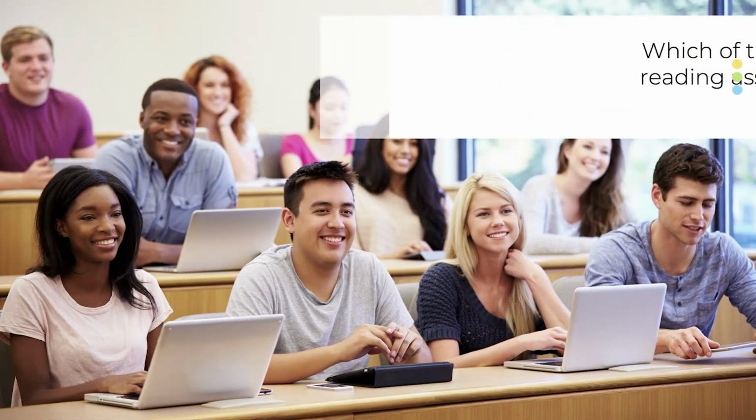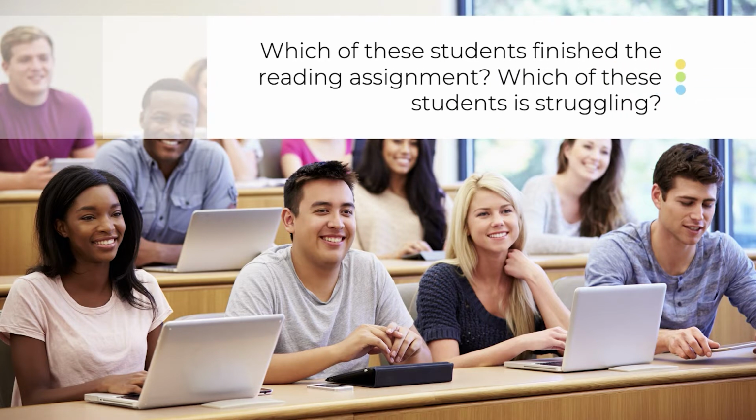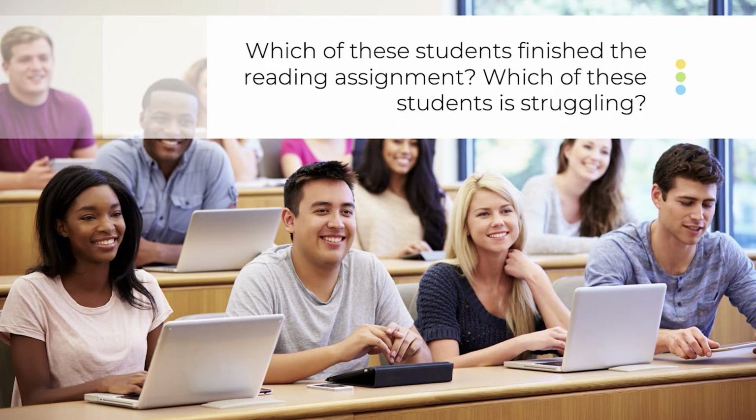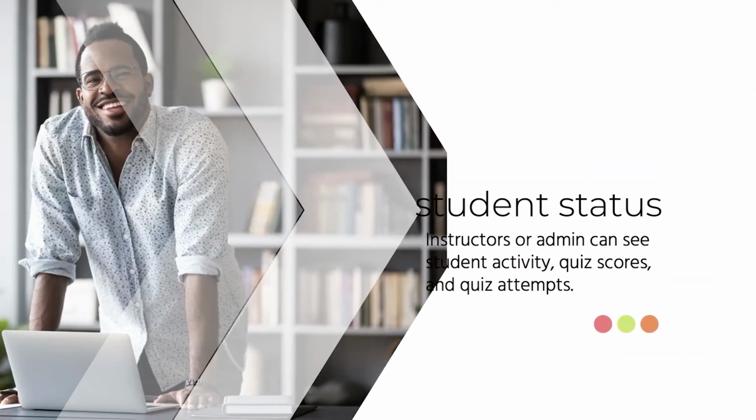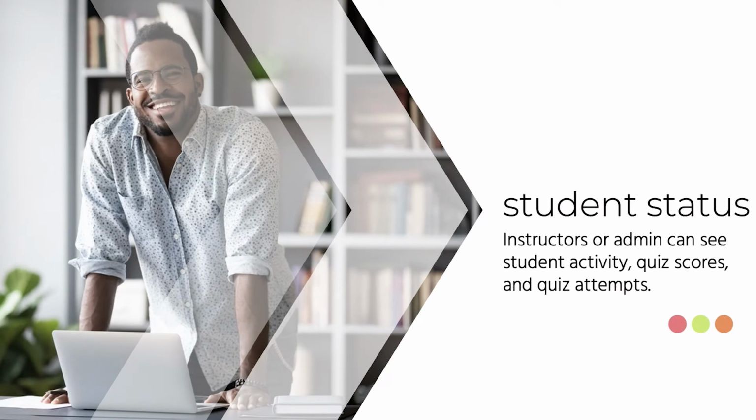With printed textbooks, you greet your class in the morning and you have no idea which of your students completed the reading assignment. You have no idea if one of these smiling faces is secretly struggling with the content and already falling behind. With digital textbooks, you can see your students are completing their homework assignments.